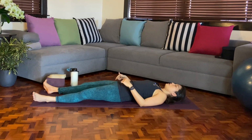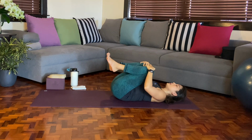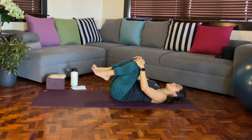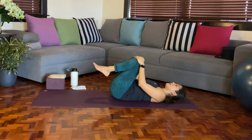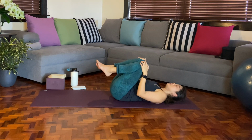Okay, from here, we'll move to lie down on our mats. And then once we're down on our mats, you can hug the knees in towards the chest, and then you can make circles at the knees. It can be big or small. Just make sure you go the opposite direction.